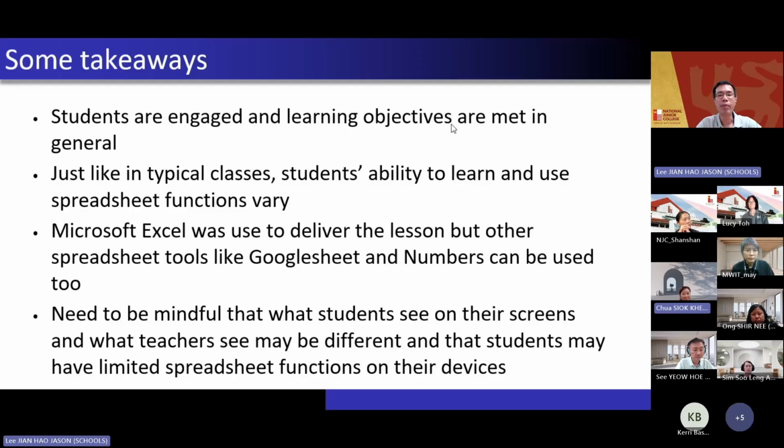But maybe in retrospect, one thing that could have been done is to have a warm-up activity prior to the lesson for them to do asynchronously first, because even though they had already learned spreadsheet formulas and how to use them, the last preceding activity prior to this one was actually a few months back. So maybe that would have helped them to be a bit quicker in adapting to what the task required from them.